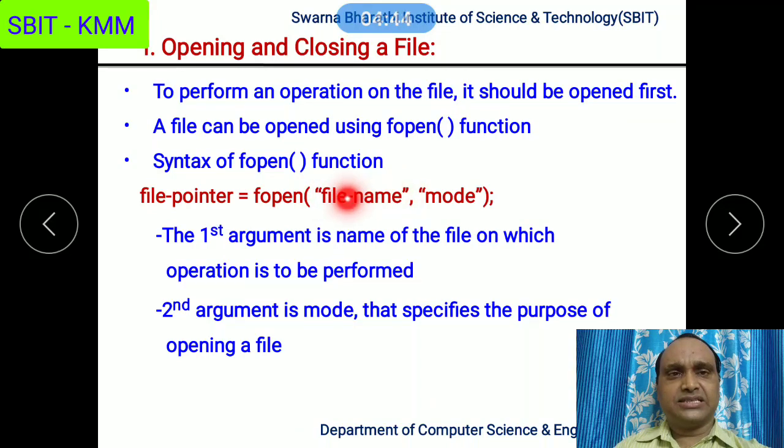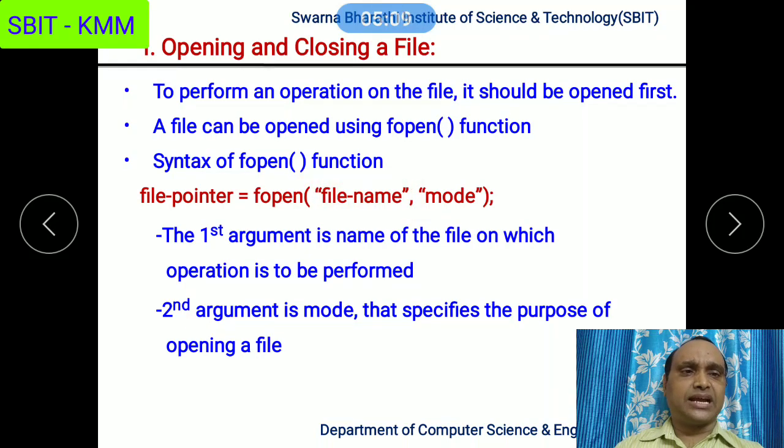File name means this first argument represents the name of the file on which we would like to perform a read operation or write operation. So that file name should be written as a first argument. Since file name is a sequence of characters, it should be enclosed inside the double quotes.